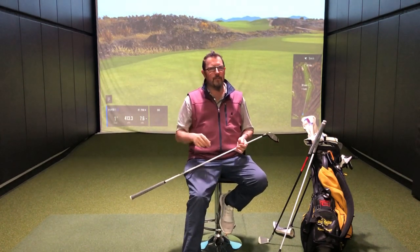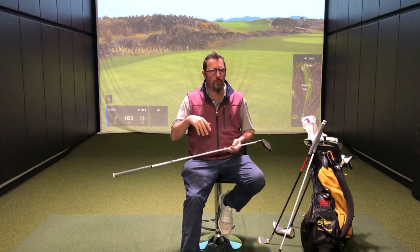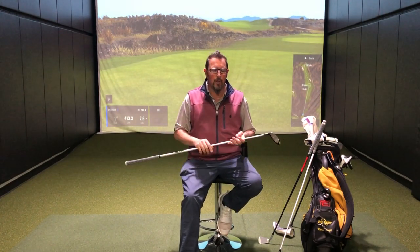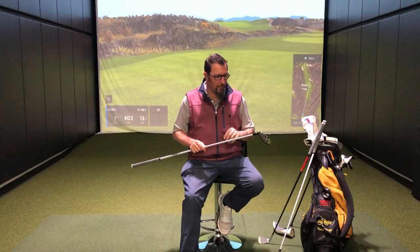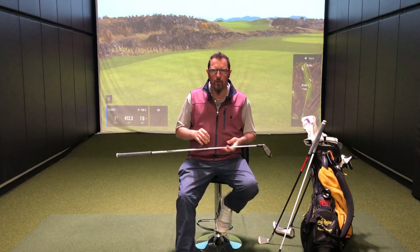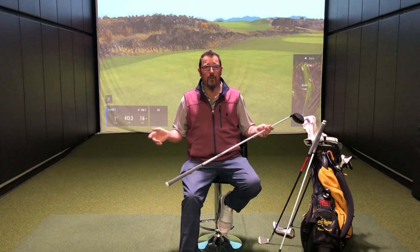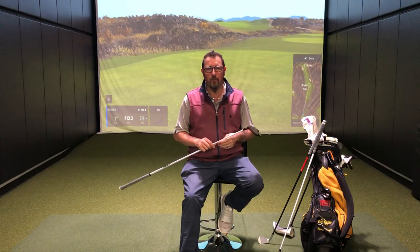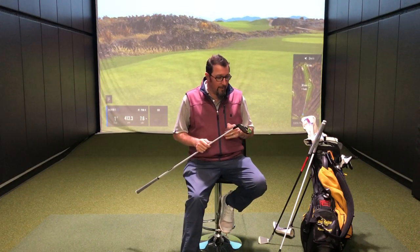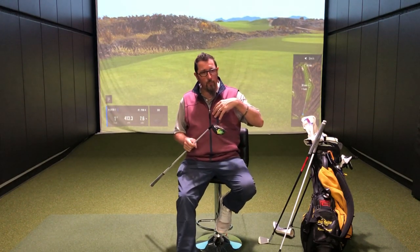When I decided I wanted to play again, I had to make some significant changes to overcome that. With the driver I'm back — I can hit it again most of the time — but I rely heavily on my three wood. It's such an important club. If I need to turn a ball over off the tee, I defer to the three wood: shorter shaft, more loft, all of that makes it easier to turn over and control. I lose maybe 20 to 25 yards off the tee, so if I'd normally be hitting a nine iron after a good drive, I'll be hitting a seven — and that's okay.